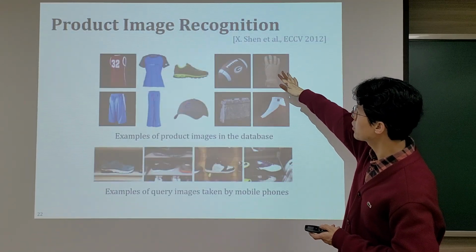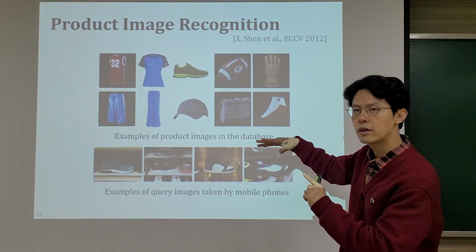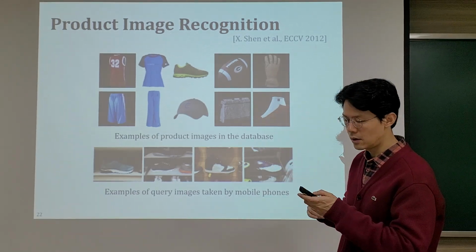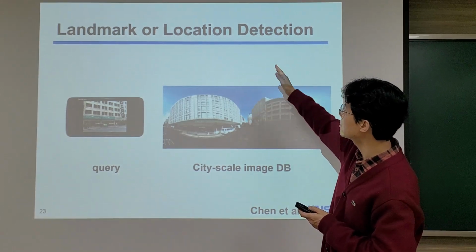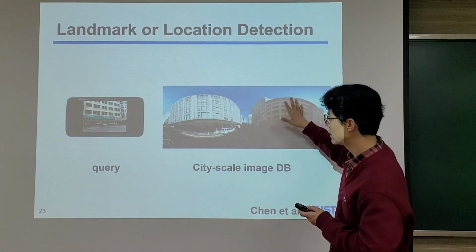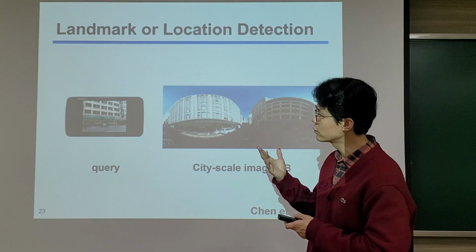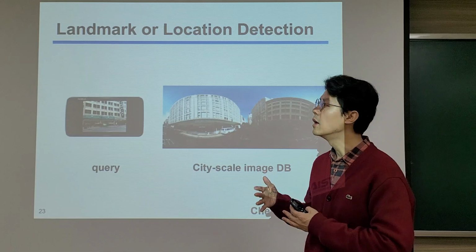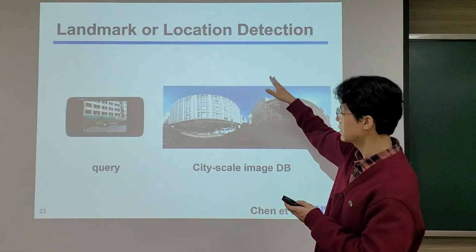Here is another example of product image search. Basically, by taking a photo, we want to identify related product items given that photo. Also, we can apply image search to landmark location detection. We can take a query image and identify the particular location. Obviously, if we have GPS information, we can do that, but there are error cases. Sometimes we cannot get a GPS signal. In that case, we can use this kind of vision-based image search for landmark detection.